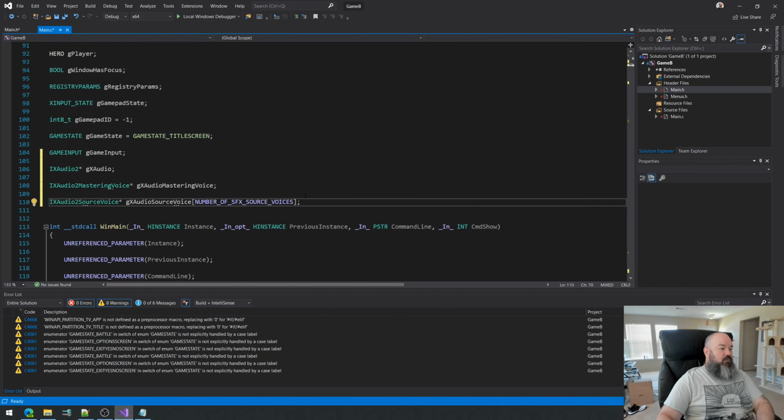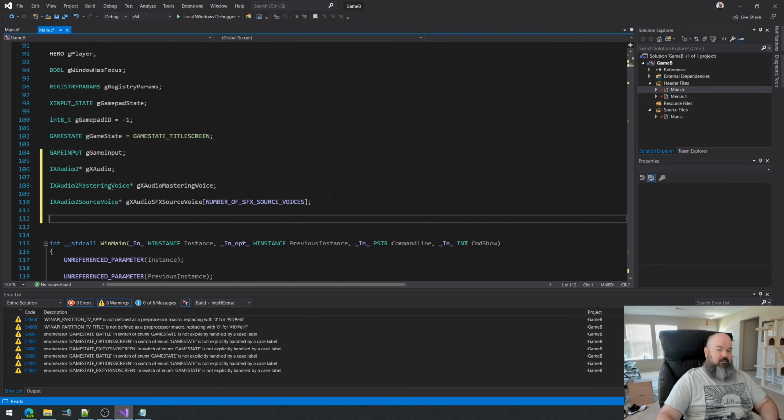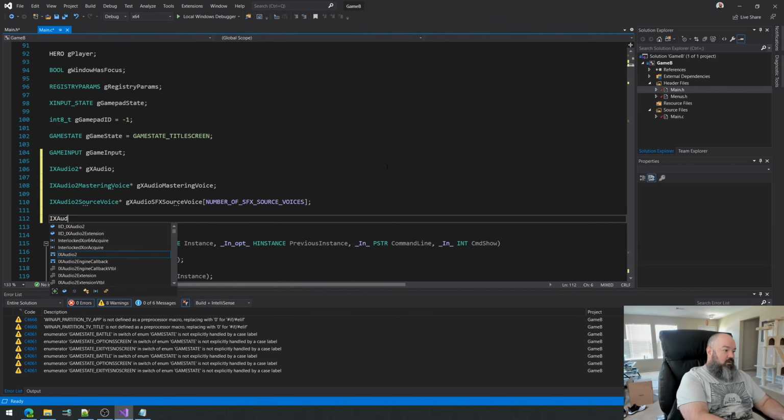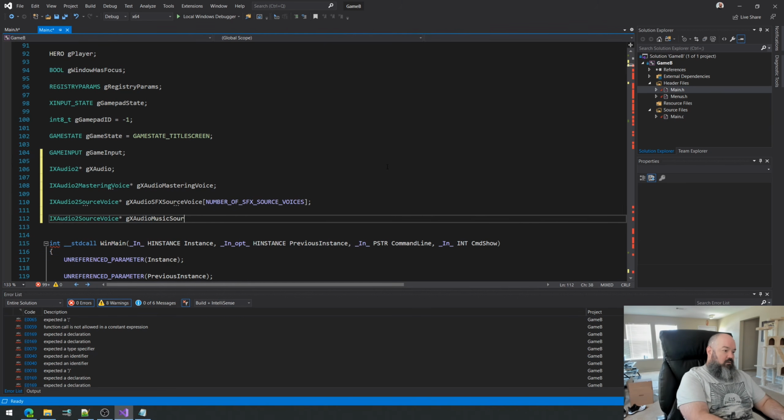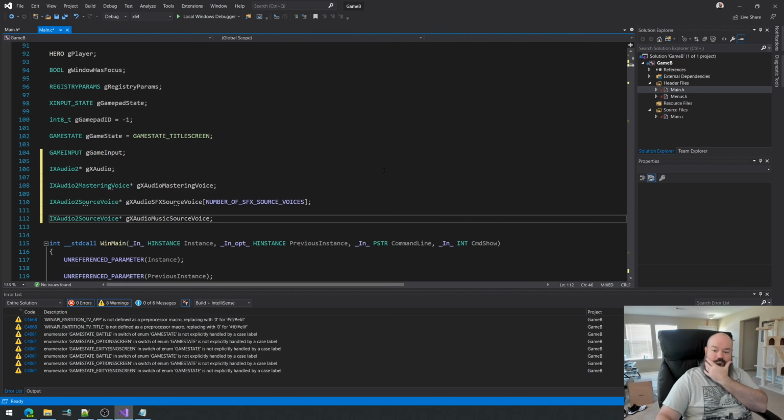We're going to call this IXAudio2SourceVoice, gXAudioSFXSourceVoice, for the sound effects. We need another one, IXAudio2SourceVoice, for the background music source voice. We only need one. Alright, I think that's good.